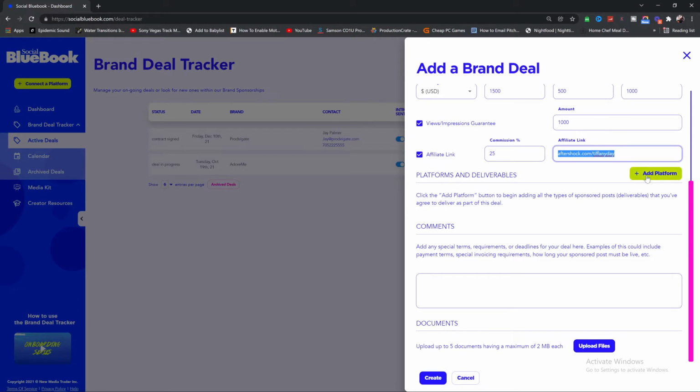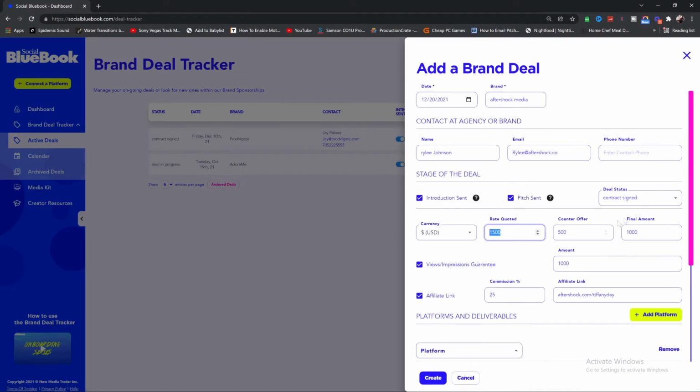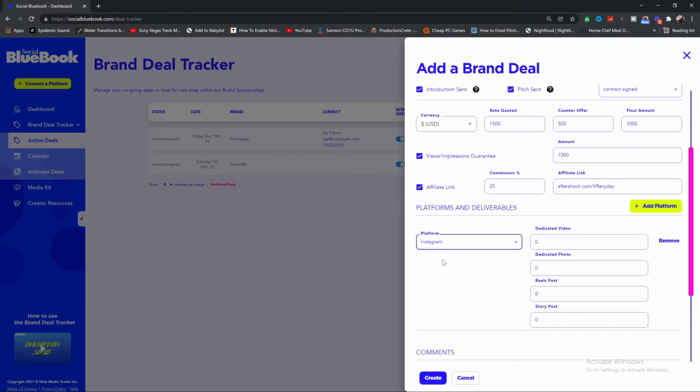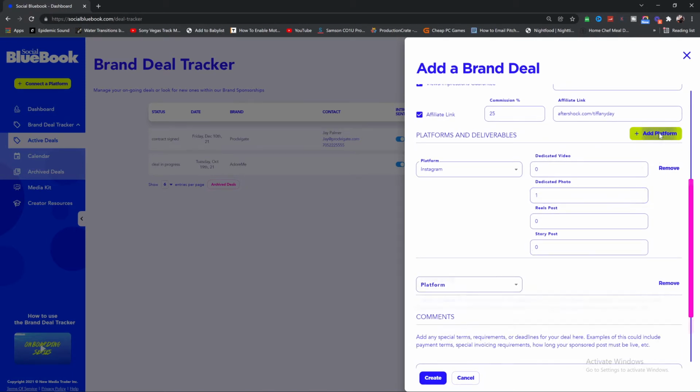Okay, so underneath that, you can add a platform. This is when you agree to the deliverables, where are you posting your content? You can post on one, you can post on multiple platforms, and you just use the drop down menu here. So for example, if they wanted an Instagram photo, and then you want to add another platform, you would just select add a platform and a second menu comes up.